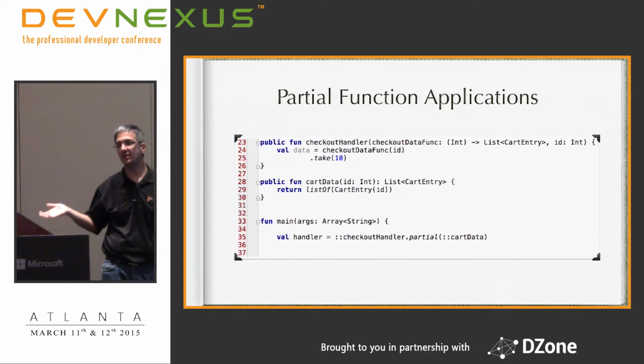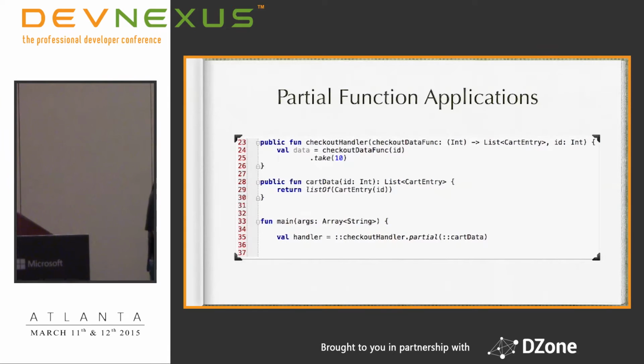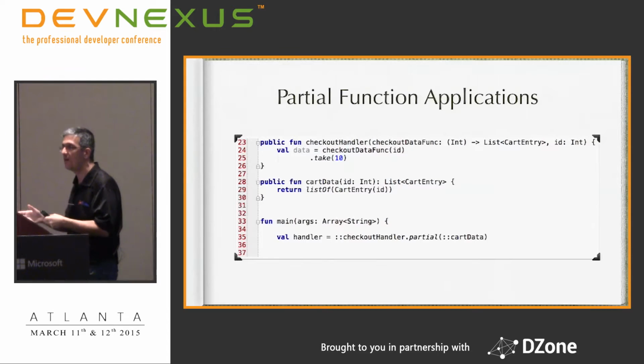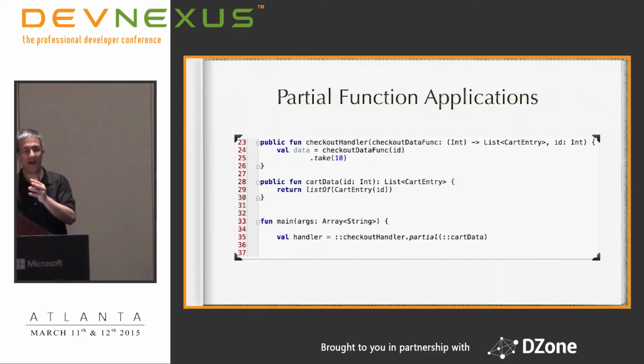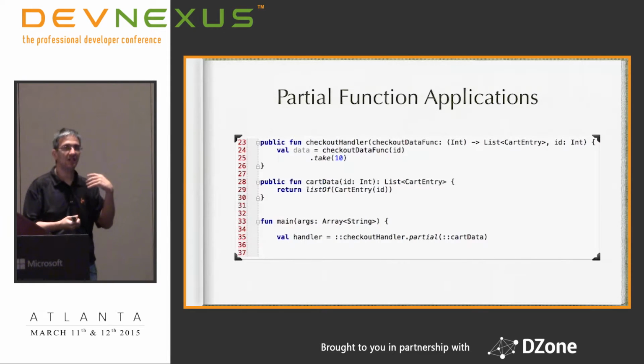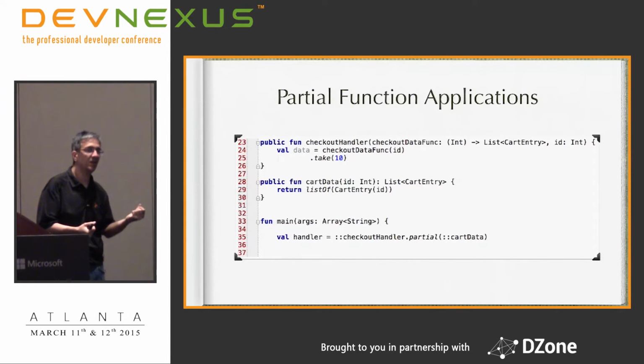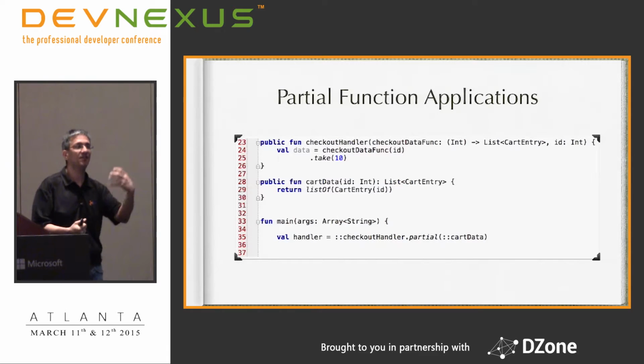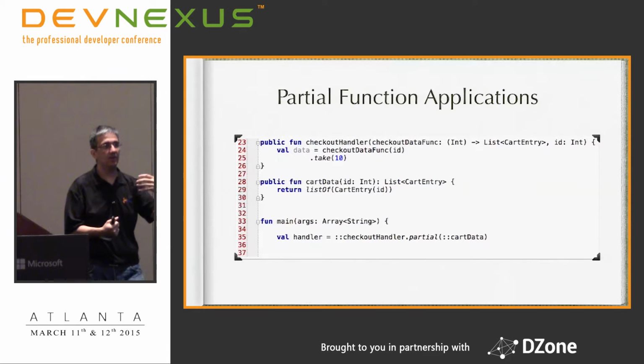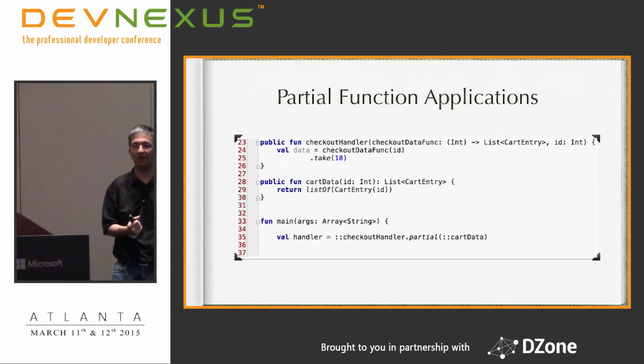So you're all familiar with the concept of default parameters, right? Where I can have a function, and the function can take default parameters, and then if I don't pass in those parameters, it calculates it with those defaults. What if instead of calculating the result, I want to get back a function that provides default parameters? Whereas with a normal function call with default parameters, if I don't pass the second parameter in, it just uses the default, but it calculates the result of what I want to do.